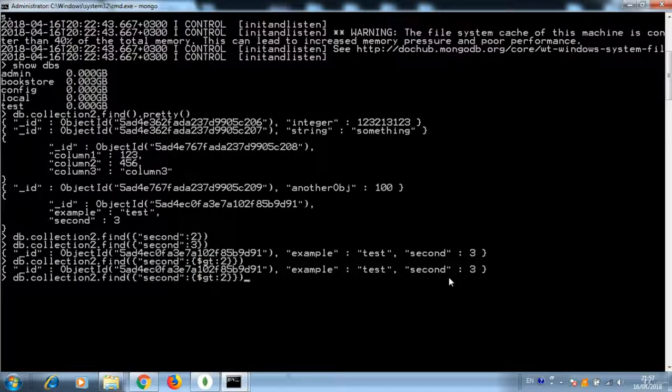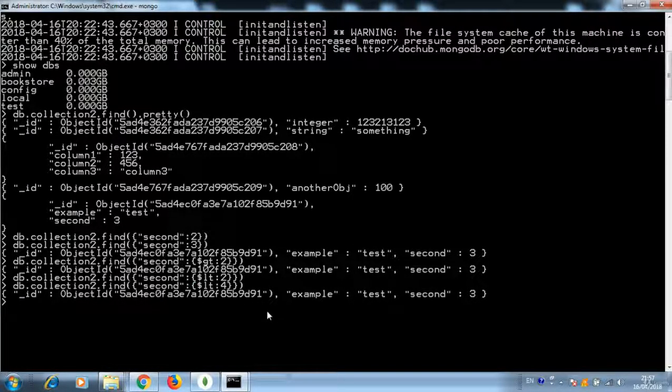Now let's do the same thing, but this time with less than. It is the same, just instead of g you write l, which means less than. If we enter now, it is going to find nothing because we have none of them, but let's make it less than 4, and that should retrieve this document with the second field as 3. So we just learned how to make a query with basic comparison operators like greater than, less than, and equal. And for equal you have another syntax I will show you in a moment.